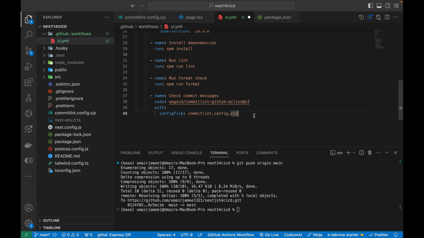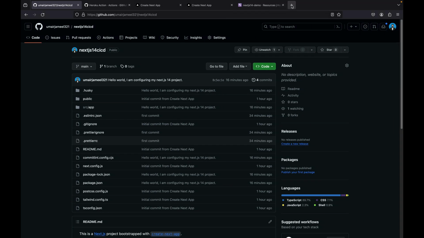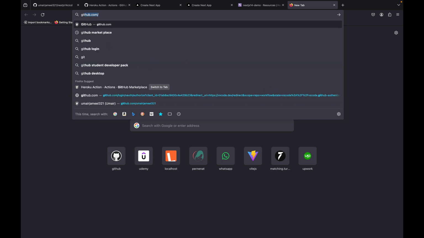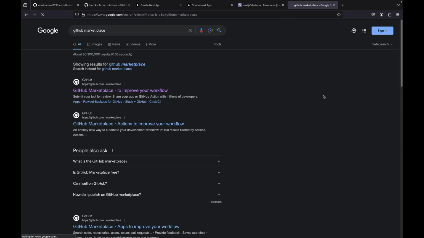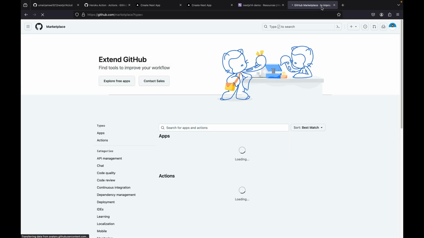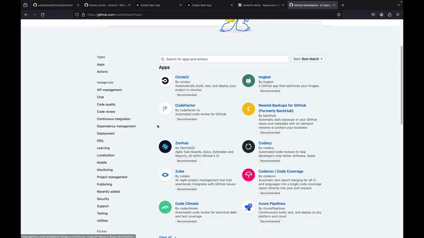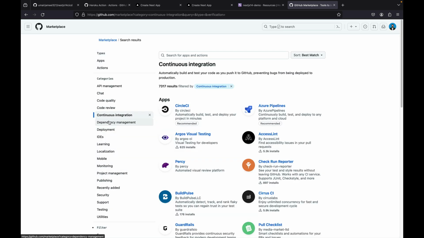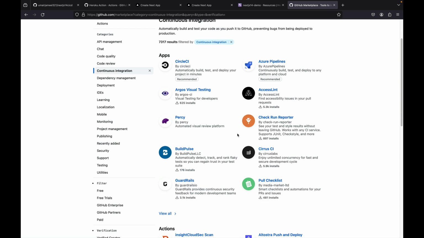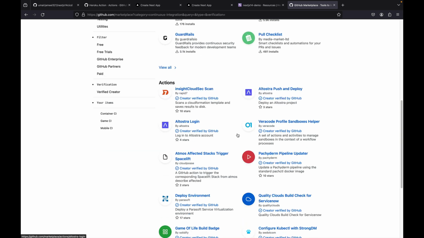So let me quickly show you how the GitHub marketplace looks. So GitHub marketplace. This is for GitHub. If you are using other providers for repositories, you can refer to their documentation. Here you can see if I click on continuous integration, it's giving us different things for continuous integration.